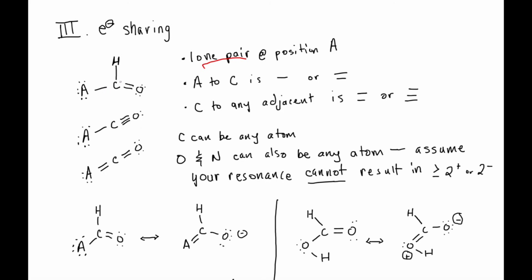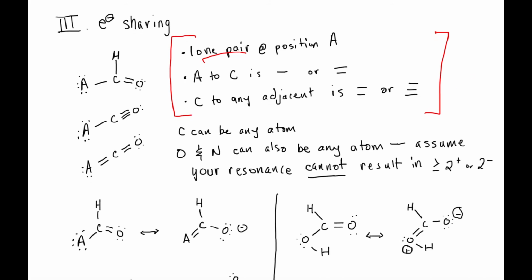So we tend to have something that looks like one of the 3 shown here. Stick to the rules. Stick to these rules, memorize these, and know their applications, and that will be the quickest way to understand this material. And the 3 rules, to reiterate, are: we need a lone pair at the A position. We need a single or double bond between A and the next atom. And then from that next atom, here consistently carbon, we need that carbon to have a double bond or a triple bond with another adjacent atom.